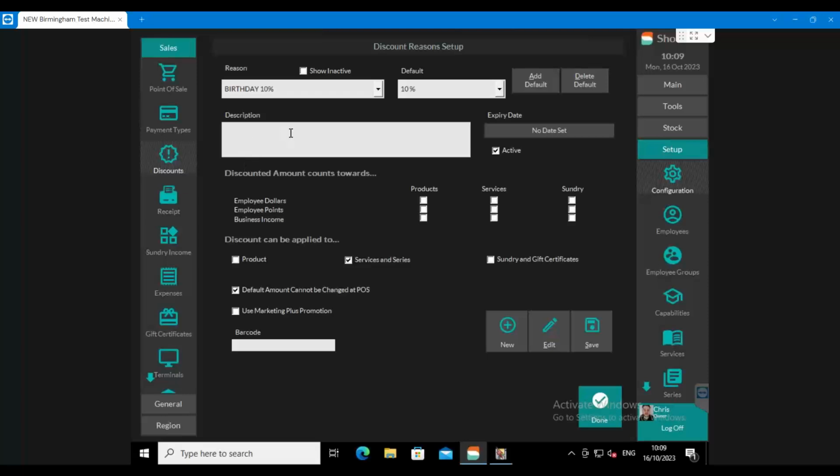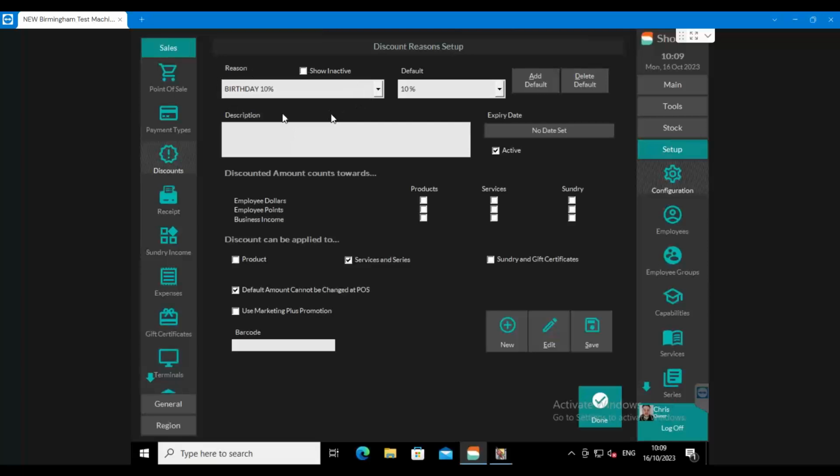So why do we add in discounts? Well, there are quite a few reasons actually. It could be for return on investments, or it could just be an automated way to take that money off the client's bill. But I always say it's great to have a paper trail. So if you are going to take money off the client's bill, this is the way we would do it. Of course, you could just take £5 off the client's bill or £10 off the client's bill. That would work perfectly fine. But we've got no way of knowing then why we gave money off the client's bill. So we would always use a discount reason.